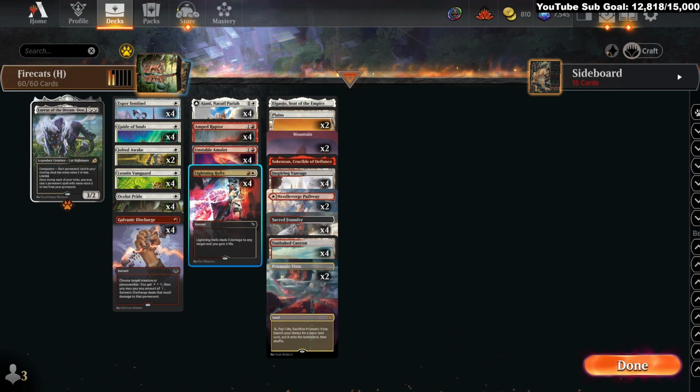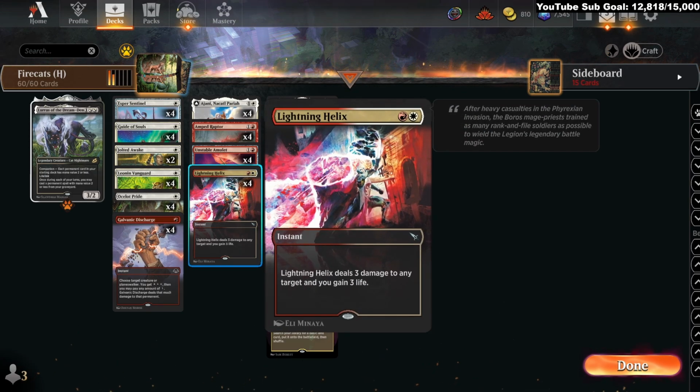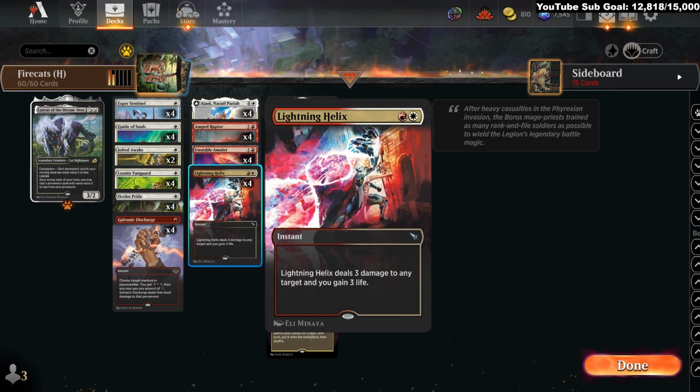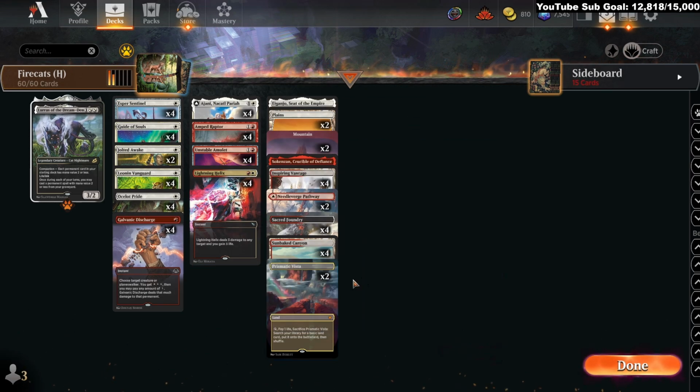Beyond that, just some Lightning Helixes. In best of one, there's a lot more wizards, so it helps with that value. Prismatic Vista as kind of a fetch. The only thing I did was clean up the mana. I got rid of 2 pathways, and I played a couple of channel lands as well.